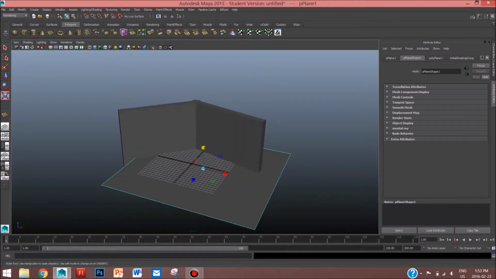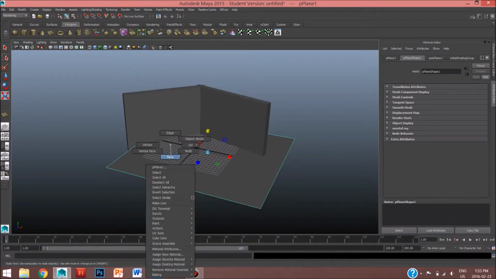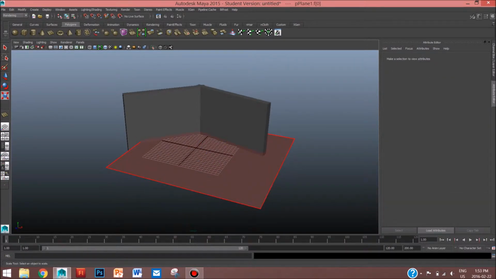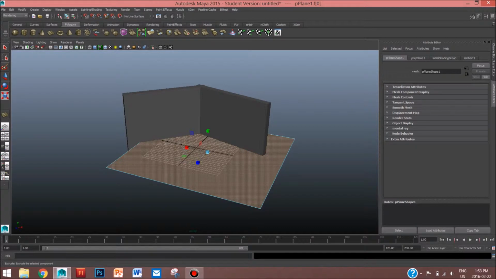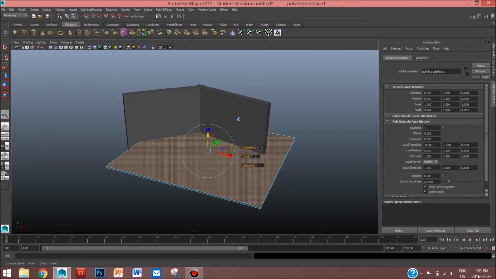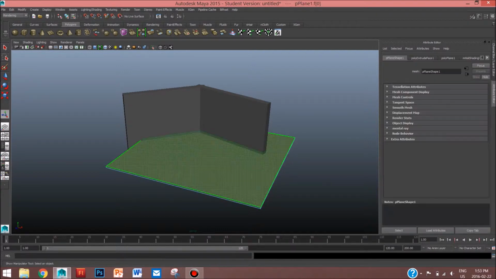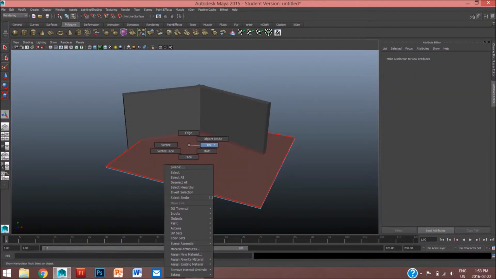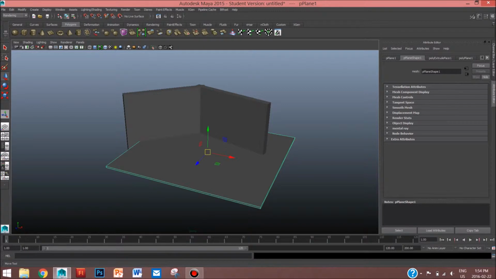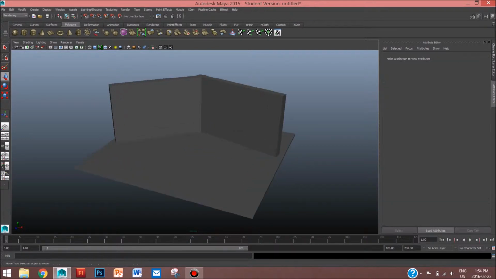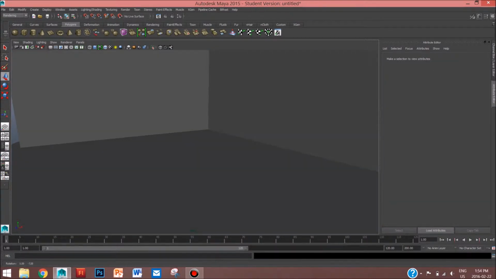So what I'm going to do is use what I mentioned before, right click, face, here, and now for the first time I'll be using the extrude option. Drag that up, there we go, looks a lot better now. Right click, object mode, move it a bit down, there we go. Alright, now in the corner, I don't like that.